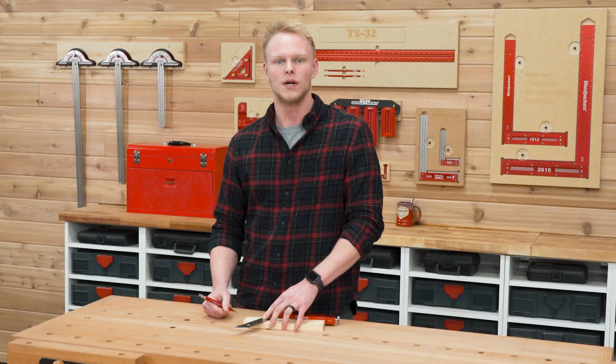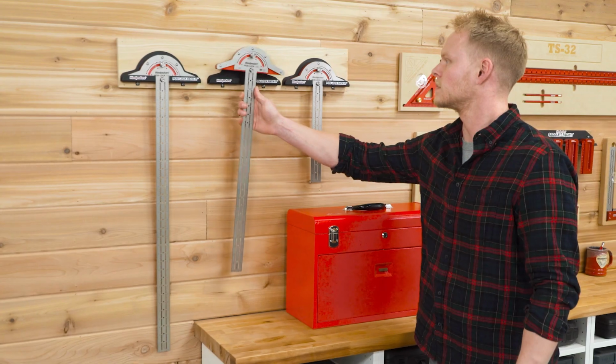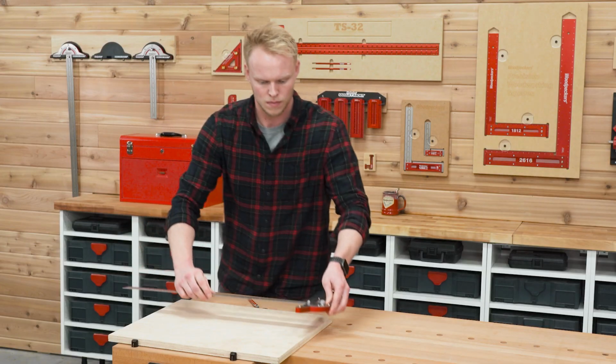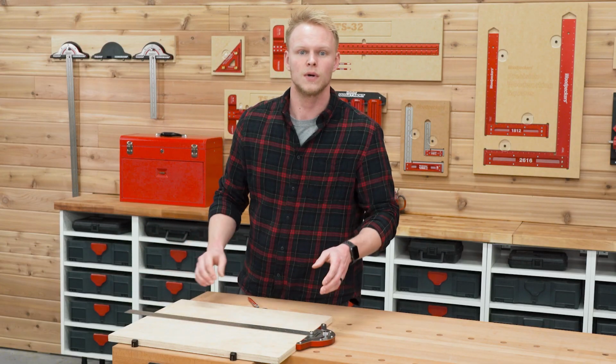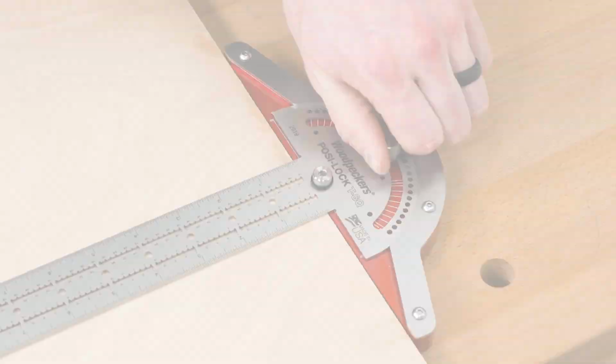When doing angled layout work, an error of half a degree will be less than the thickness of a pencil line at 2 inches. But at 2 feet, it grows to almost a quarter of an inch. That's why it's critical to have your angles dead on when doing layout work on plywood projects.